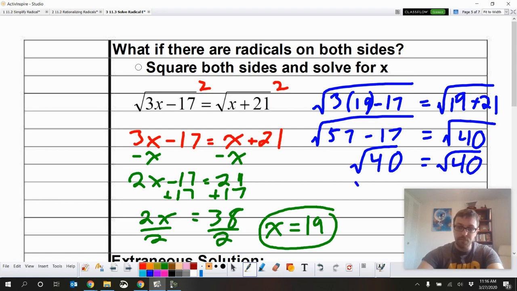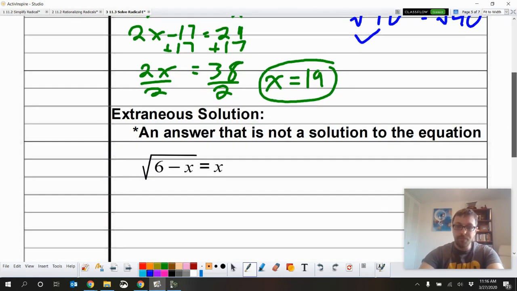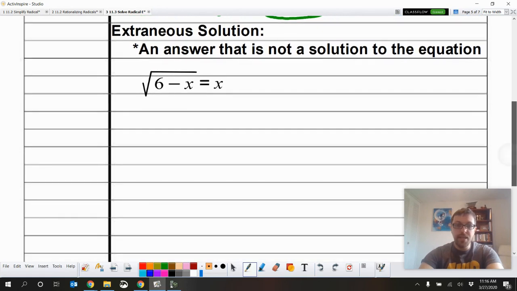That works out. Sweet. Now, final question of the day: there's this thing called an extraneous solution. We've seen them a little bit, back in some of our earlier chapters when we were solving quadratics with a rectangle and we got a negative side length. That's what's called an extraneous solution. One that works in the algebra but might not necessarily actually work for our problem.